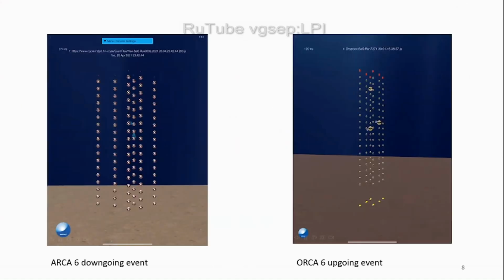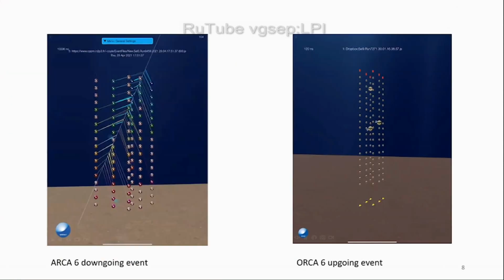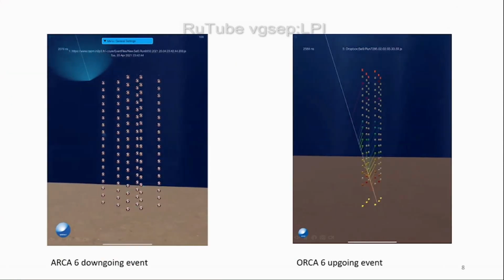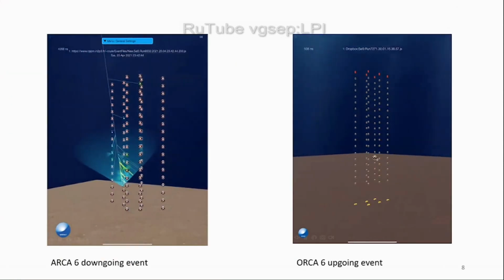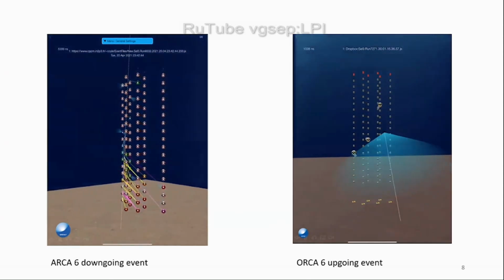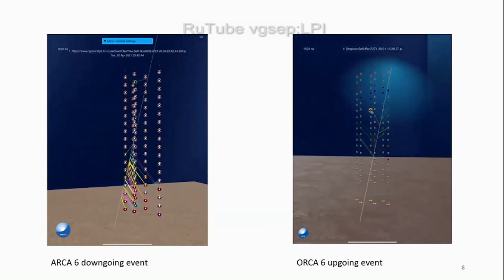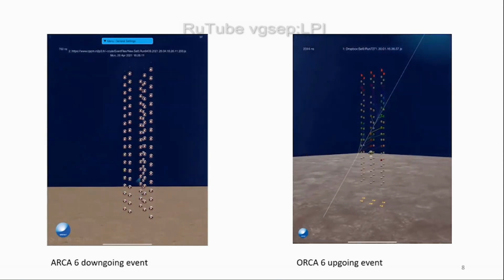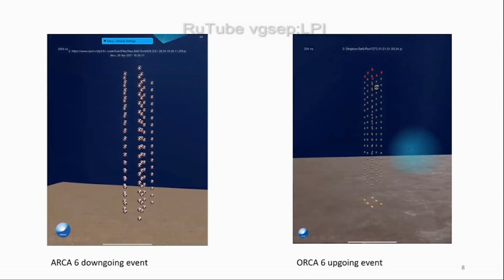Okay, well, you can look this up: an upgoing event on the right plot, so that's likely a muon from a charged current muon-neutrino interaction. So, very nice. This is real data.